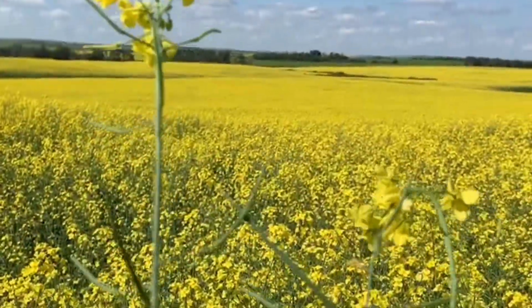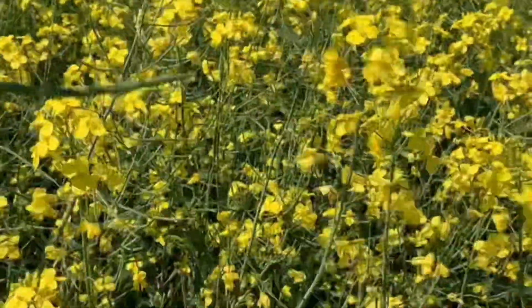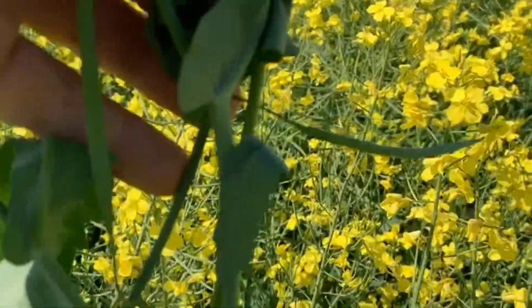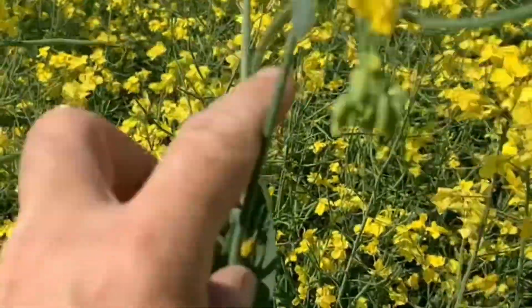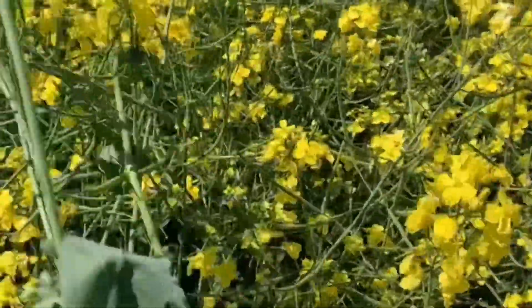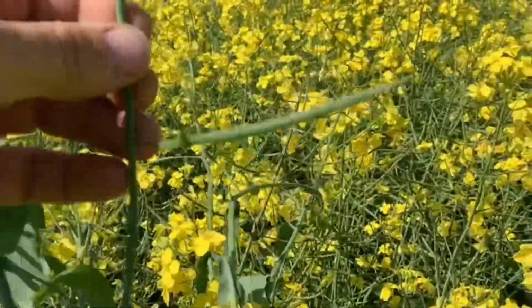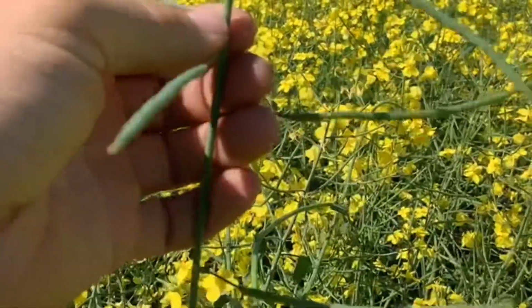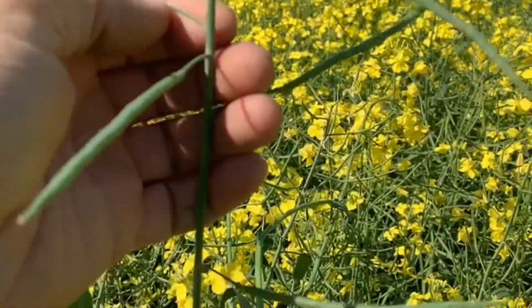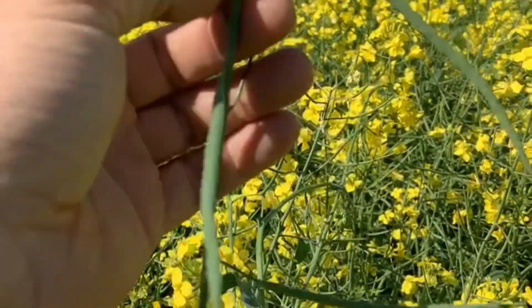There's still, like I say, the flowers are going, so it's still creating more pods. No blanks, of course, this year. There's no gaps in the branches. A lot of years we get a little bit too much heat, we'll get some flower blast. It'll overheat those flowers during the heat of the day, and they'll actually fall off and not form a pod. So some years we'll see missing branches. So these guys would come from a flower, then all of a sudden that flower gets cooked off and it just won't form a pod.